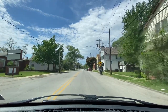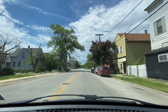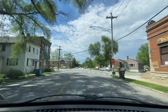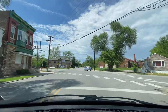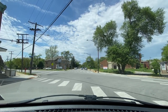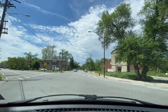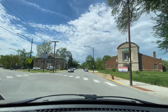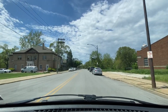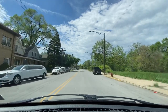We got Grace Temple Missionary Baptist Church on our left-hand side. And we're at 138th and Lincoln Ave. Auction, August 19th. Opportunity Zone, 3.36 acres for sale on my right. You see? So if anybody's looking for acreage over here, look at it. Right there on my right-hand side, on 138th and Lincoln Ave. Oh, St. Mary Church. They're selling St. Mary Church? Yo, that's crazy. They're selling the church. What's the crime like in this neighborhood?